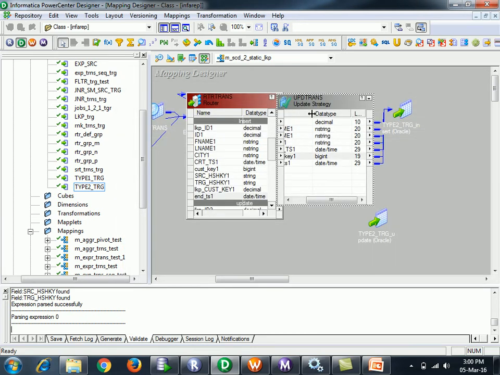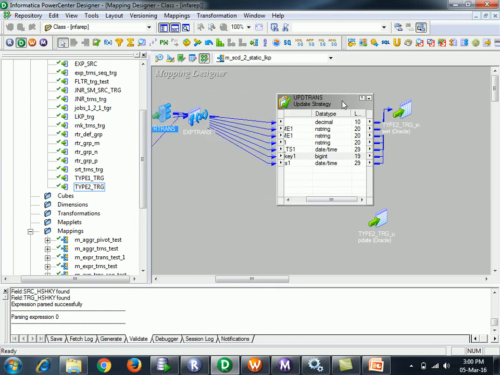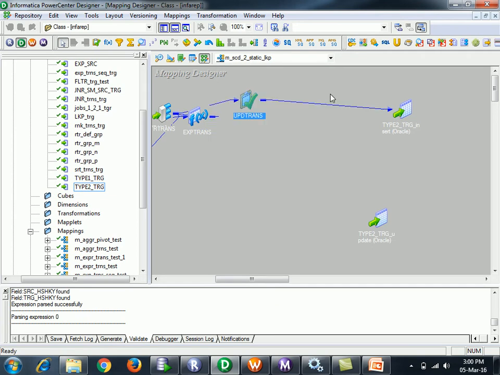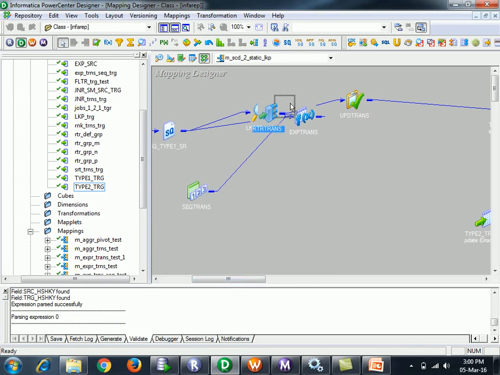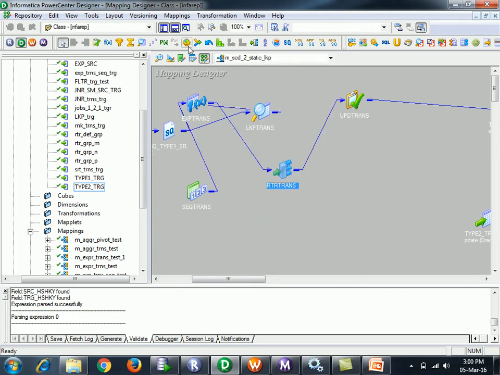So 0 means it will automatically insert. Now I'll take one more update strategy for the update flow.